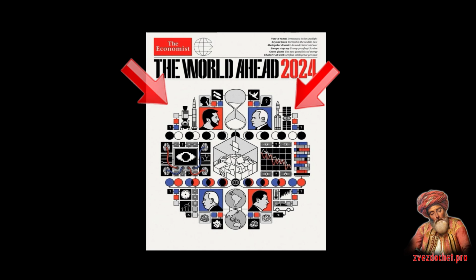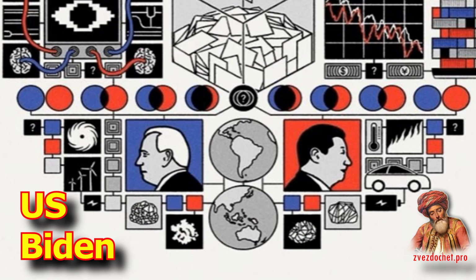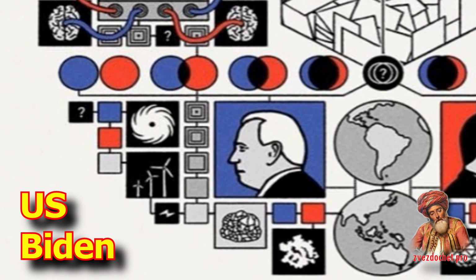Bottom. Biden, USA, is based on the extraction of resources, wind energy. There is little of it, a small cube with the symbol of electricity. But there are gray squares. These are technologies that rise to the top with the complication of the drawing. The leftmost part with wind power ends with a question mark. And through the technology in Biden's head, the threads lead upwards to a strip of blue-red circles.